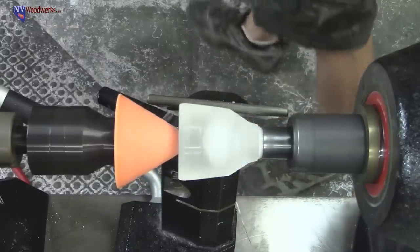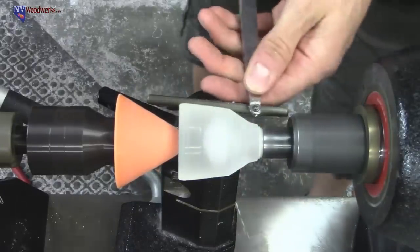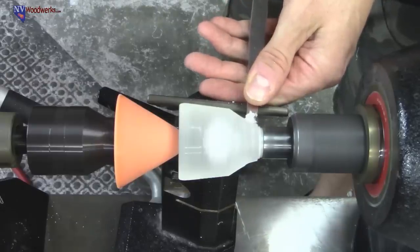So I'm trying to make sure I don't do that. I'm going to come in actually with the number one hollower, and try and get this bottom part equal.